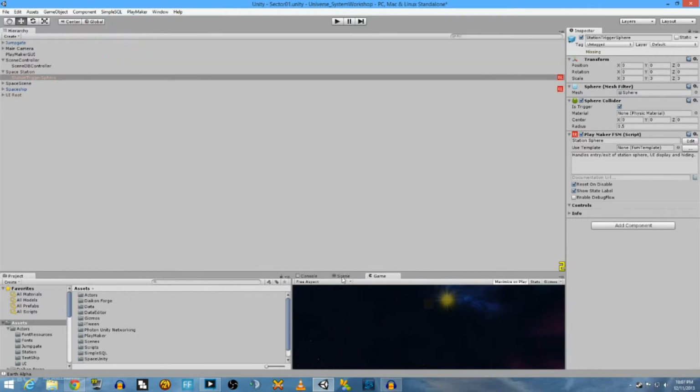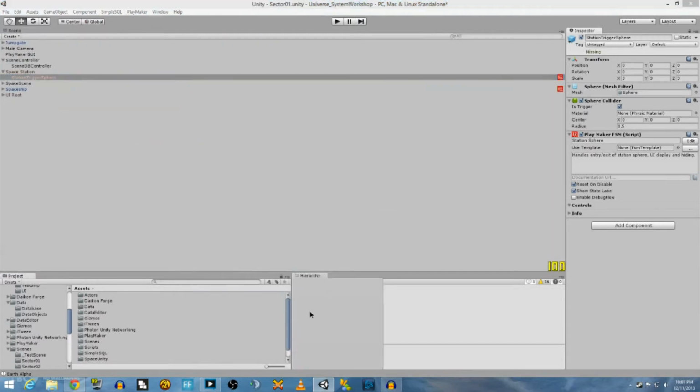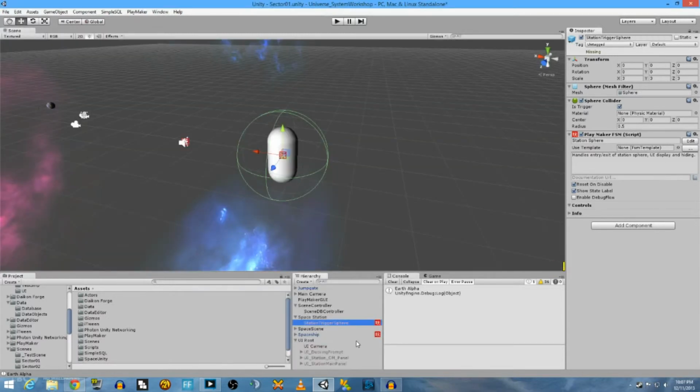The next thing I wanted to show was Daikon Forge and how that works. What we need is our hierarchy, which is down here. I tried the other GUI, and there was a lot of overhead needed to get the things done that I needed, most notably the scroll panel. You didn't actually see it in this demo, but the item list in the commodities window is actually a scroll window. If there were enough items in that list, you could scroll up and down through them. So that's pretty good.